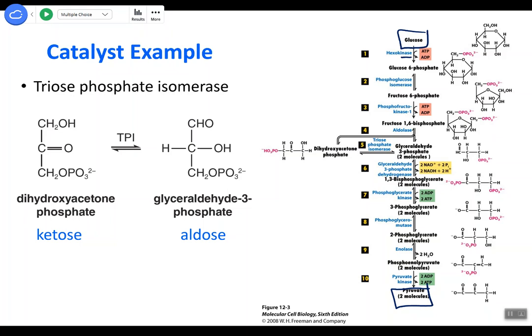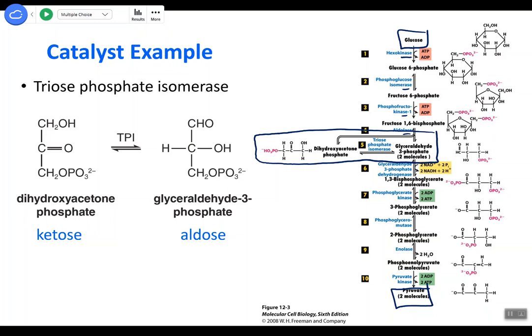Through this reaction, you can see a whole bunch of words in blue letters, and they end in ase's: hexokinase, isomerase, kinase, aldolase, all these different ase's, and those tell you that they're enzymes. These are biological catalysts that are just the right shape to act as a catalyst for that specific step of the reaction. We want to look at one particular step in this process.